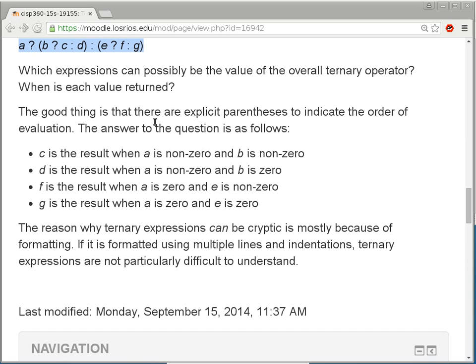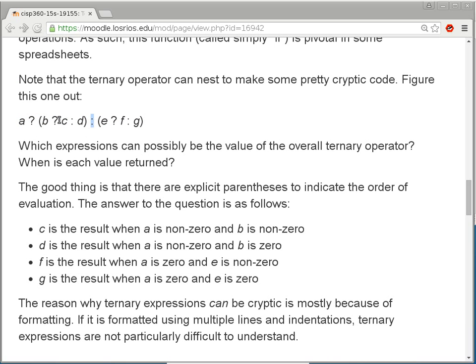That expression on top, that middle colon, what does that do? It's a separator between this part and this part. In other words, we have three ternary operators here. The overall top level ternary operator has three components: the condition, the true value, and the false value. The colon is used to separate the second and the third component of a ternary operator. So this one is used for the overall ternary operator.